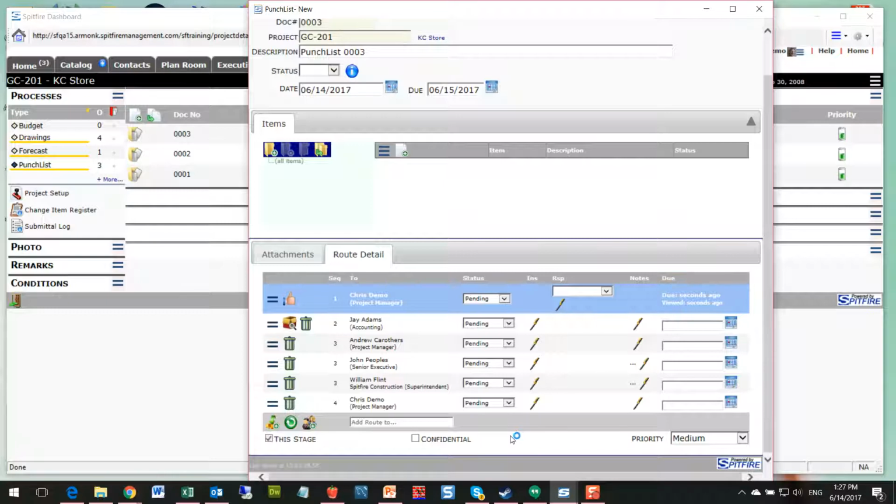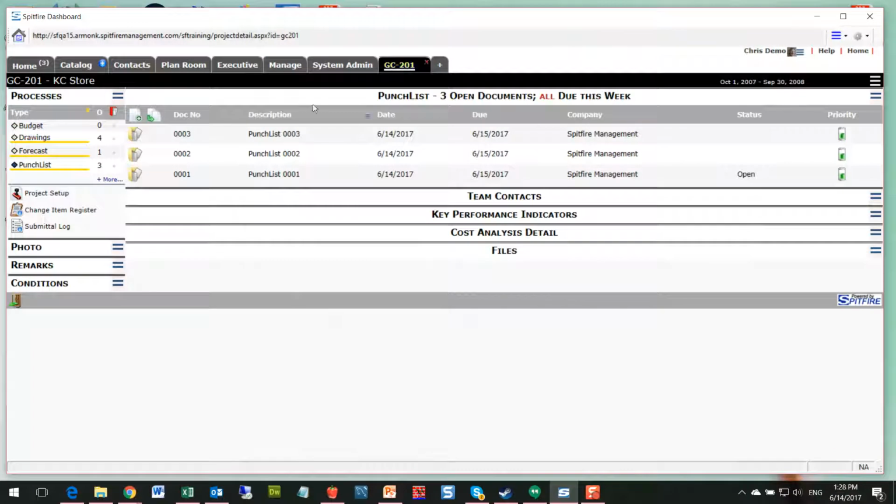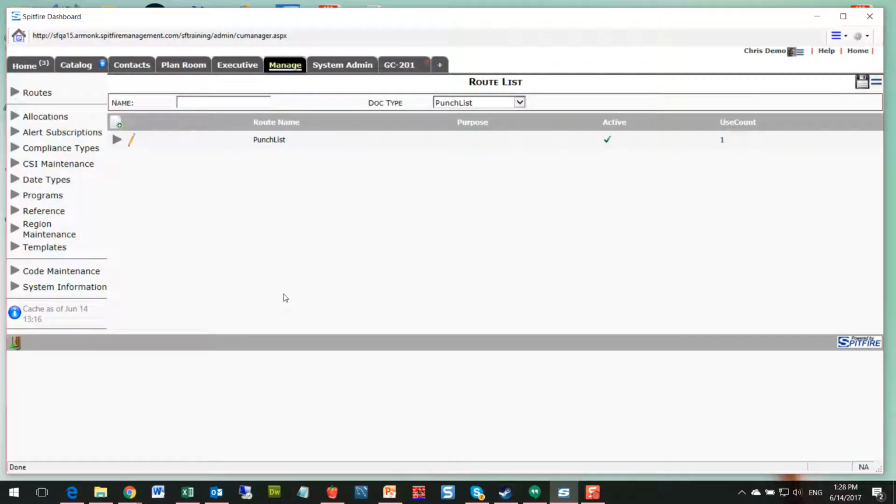So if you do that and suddenly have names there, that means that somebody has set up this predefined route to fill in automatically so that you don't have to fill in names at all. All right, let's take a look at where this was set up. Predefined routes are set up in the Manage dashboard, so you do need to have either a system admin permission or at least permission to get into the Manage dashboard into the Routes tool right here.